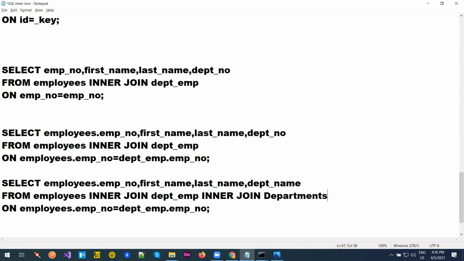But the condition is employees employee number should be equal to department employee's employee number, and department's department number should be equal to department underscore employee dot department number.